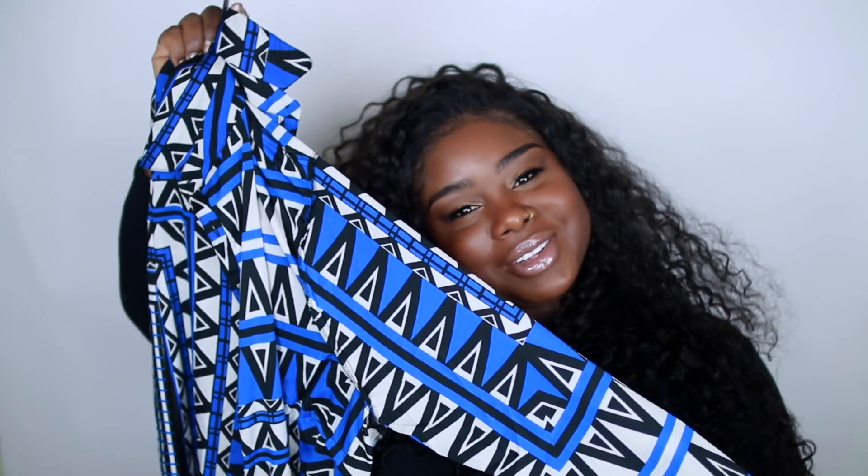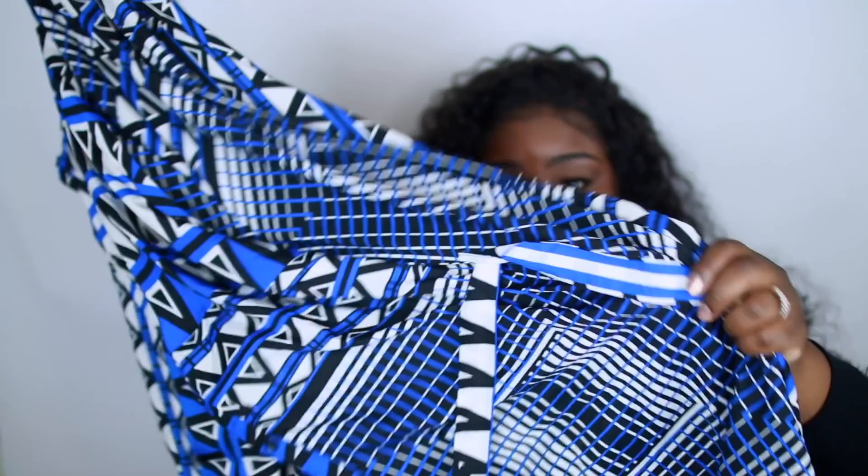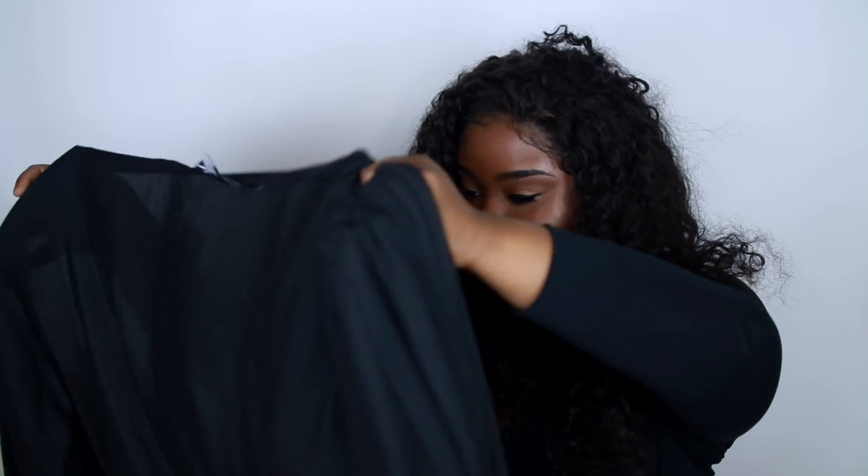The next thing I picked up was this shirt dress. I love shirt dresses and I thought this print was so cute — really on the gaudy side, but I like that sometimes. I pictured this with some cute boots, tights, and a cute little jacket. I got this in a size 14, but I actually could have gotten a 16 because it was a little snug around my booty. I'm probably going to wear this as a shirt since it's a little short, but the material is really nice — very soft and flowy.